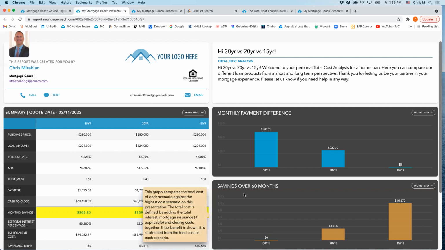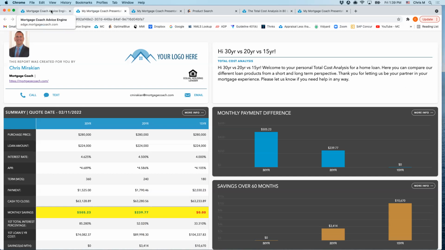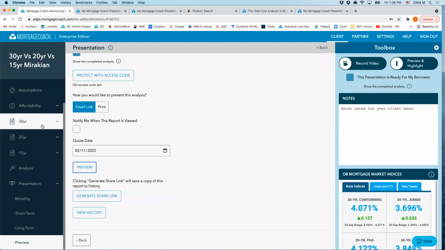Why they give that advice is that they're looking for some hand-holding here. So if you can provide as much advice as possible, it's going to separate you from the other LOs that are simply giving a fee sheet, an Excel spreadsheet, and confusing them. So the video is much more effective. Showing a TCA is very effective, and it's going to win them business, but having a video is actually shown to be even more effective. Again, humanizing it.